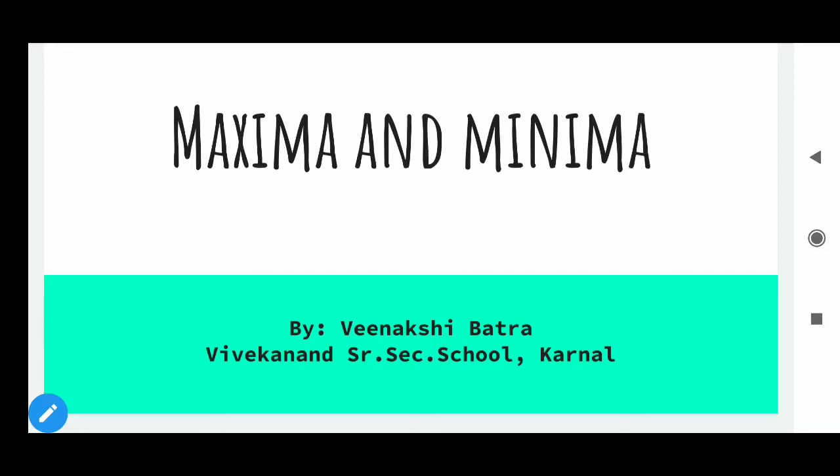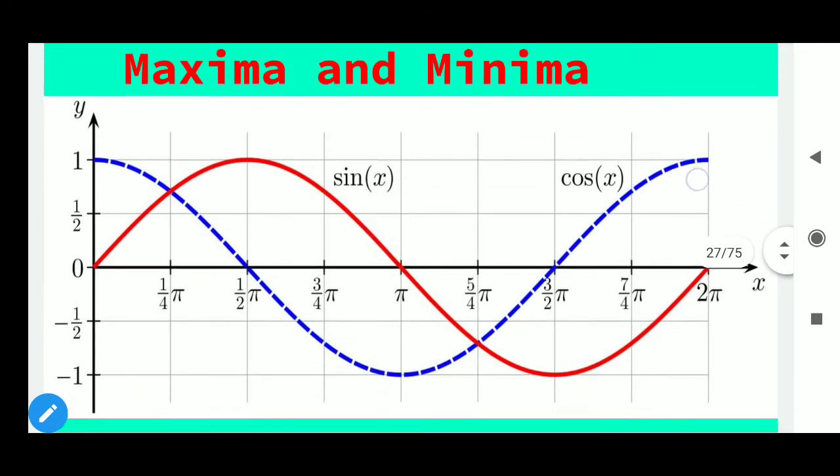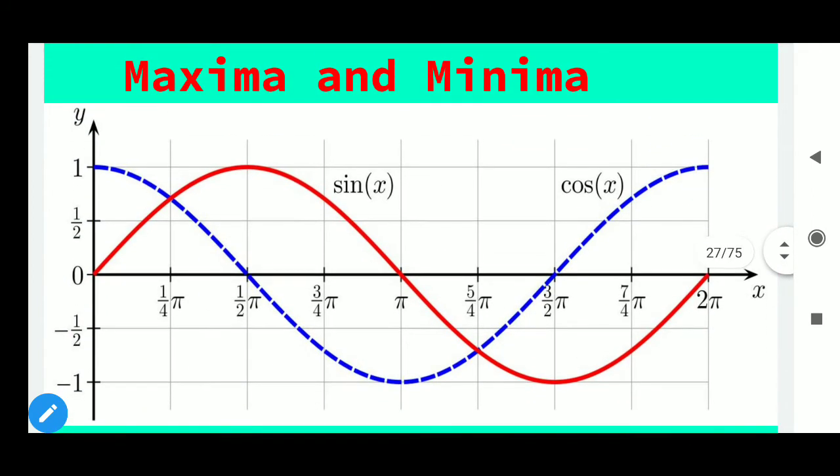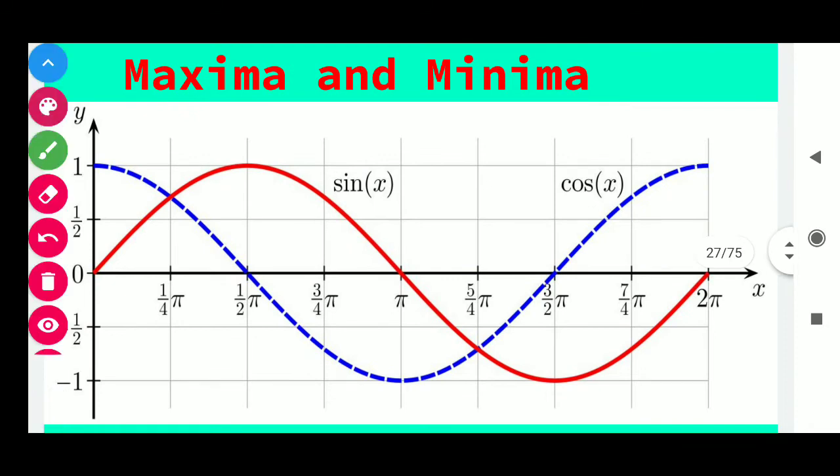Good morning, dear students. Let's start Maxima and Minima. Students, here you can see the curves of sin x and cos x that are very useful in your syllabus, and you can see that here the value of sin x is maximum at point 1 and minimum at point -1.